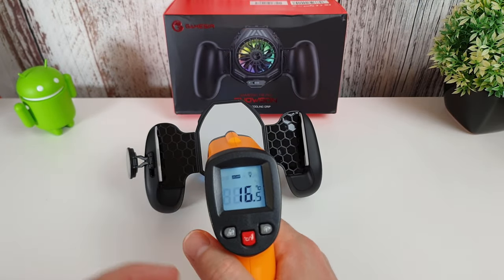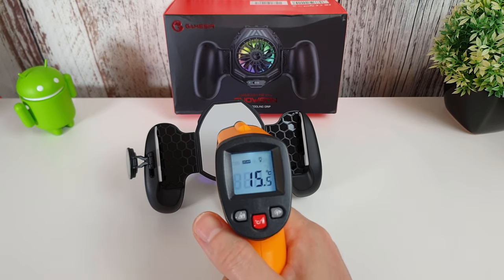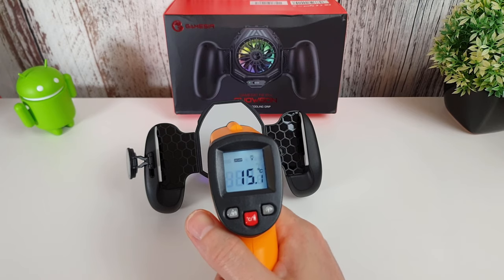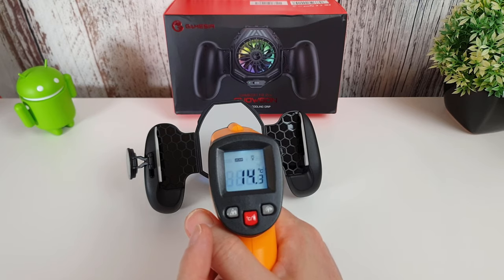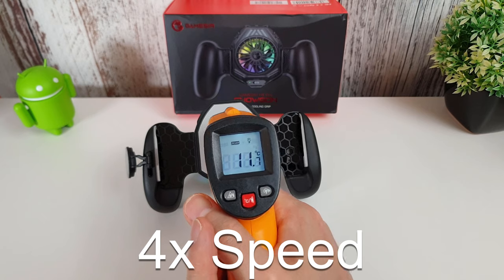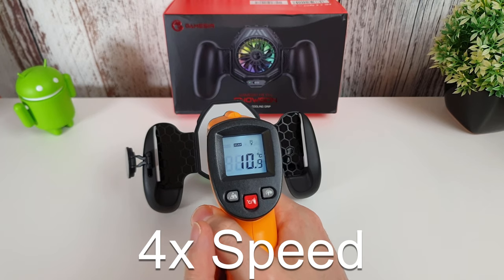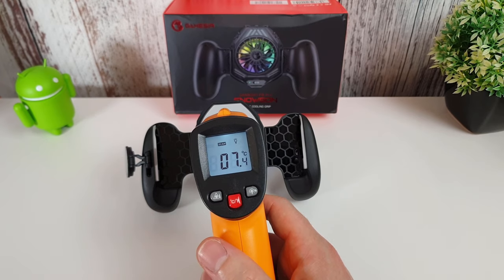So I'm going to pop it down here. So we've already gone down from, what was it, 27 degrees down to 15. So that's really quick actually. It's gone down 12 degrees already. Going down to 14 degrees here. Okay, so it's been a few minutes now and we're down to 7.3 degrees C here, so that's nice and cool.